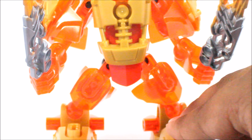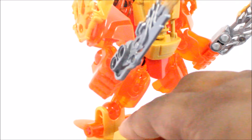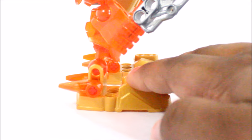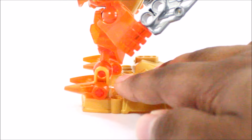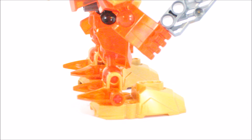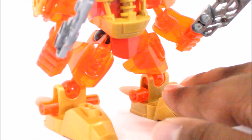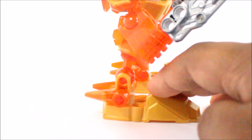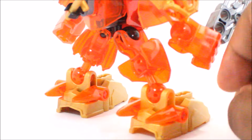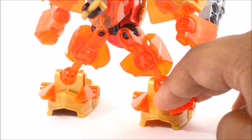Moving down below, you can see the armor shells — size 3 as well — and then the limb pieces. Looking further down, I've also given him the golden feet from Tahu the Uniter of Fire. Instead of using other foot colors, I thought I'd use gold because it goes so well with the torso piece there, adding a bit more gold which looks great. I've also added in the trans red-orange boru pieces to give him the idea that he's got flames coming out of his feet, obviously portraying his elemental power of fire.